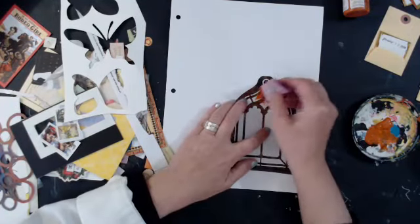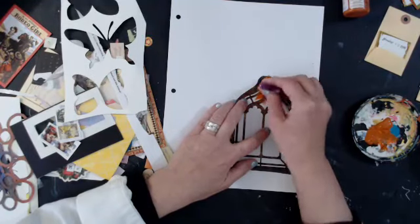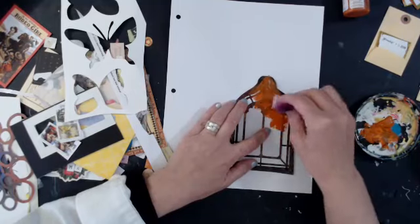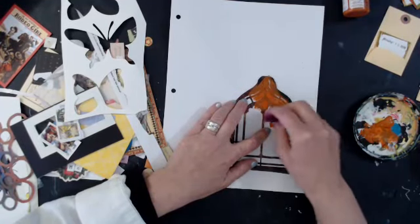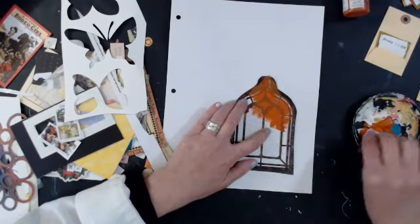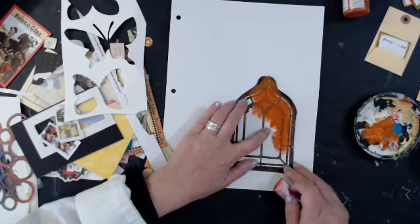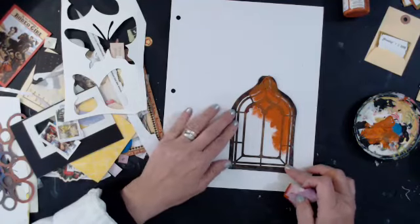I'm just going to do the inside here. I don't want the outer edge. This set of stencils, I think, came from Joann's. I think I bought them a few years ago. They had a clearance or something. And there was a whole sheet of stained glass windows. I cut them apart, as you can see.